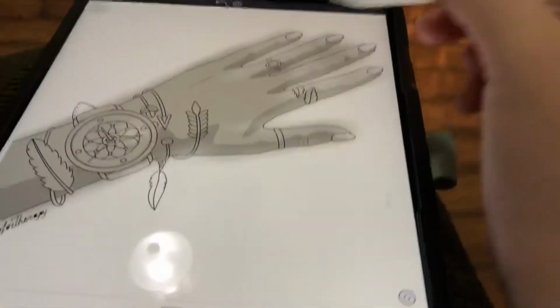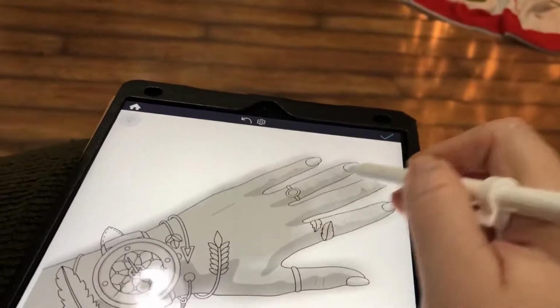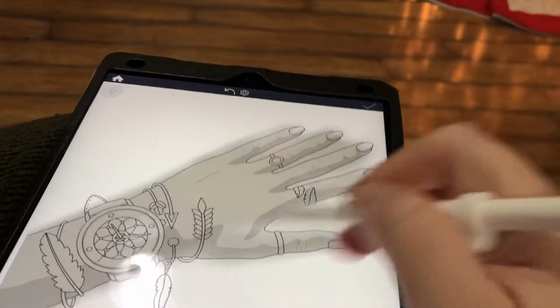Him, her, it, she, thing, whatever. My son suggested a robot. I mean, if you want to go that route, it's fine. Okay. I'm going very fast here.